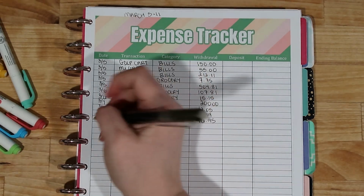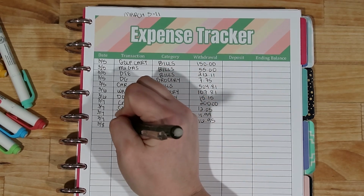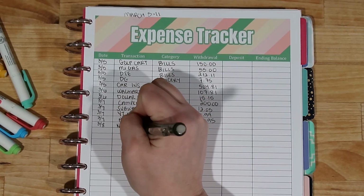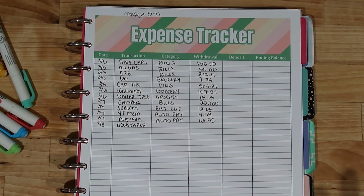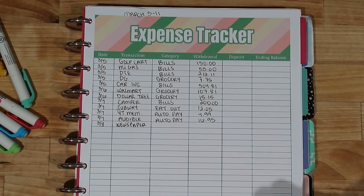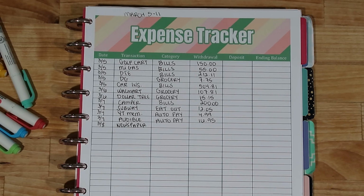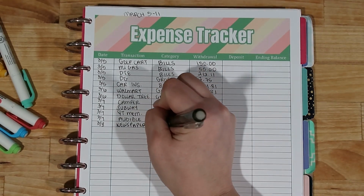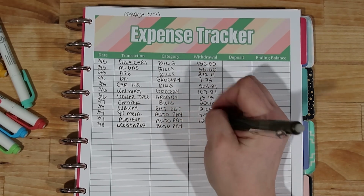On the 8th, I had a newspaper subscription come out, and this was a mistake on my part. I did not even remember doing this. Apparently, at some point, I signed up for a free trial with one of our local newspapers to read an article online. It was one of these things where you could use it free for 6 months, and then after that it was going to be a charge. And apparently I did this and totally forgot. So this came out, it was $14.99.